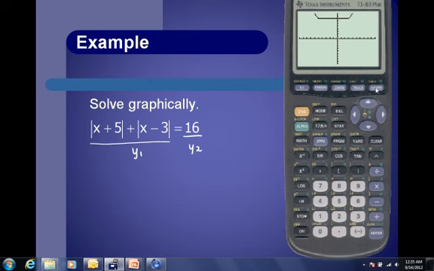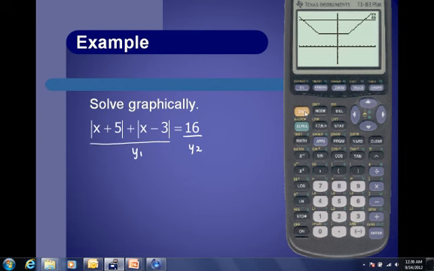Well, when we graph that, there's the left side, but the problem is 16 is not in this window from negative 10 to 10, so we can go to our window. We need it to be at least 16 high, so I'm going to go down to our y max and change it to 20. And then when we press graph, there's our graph, there's our 16. We can tell by looking at our picture that we've got two intersections. The first one's here, the second one is here.